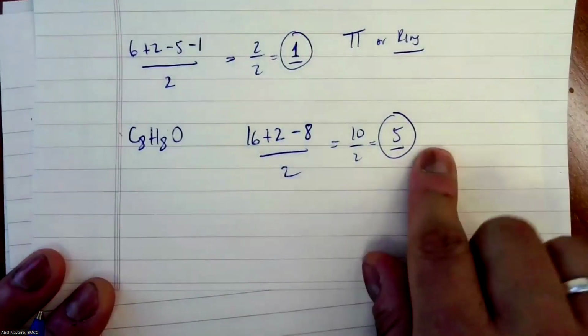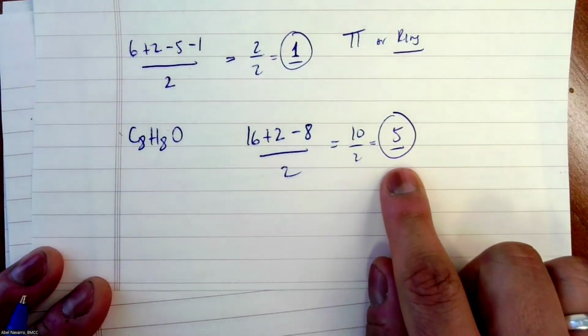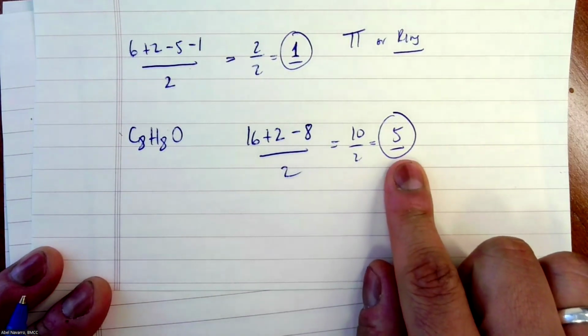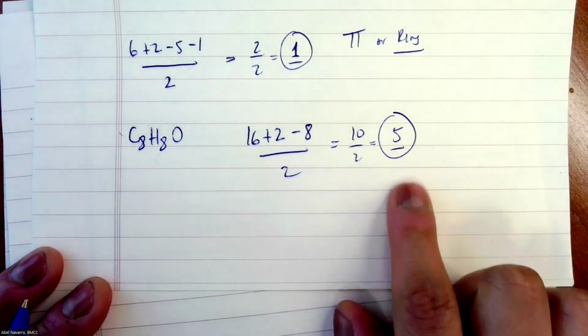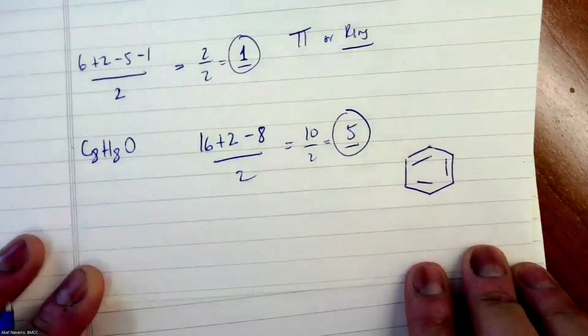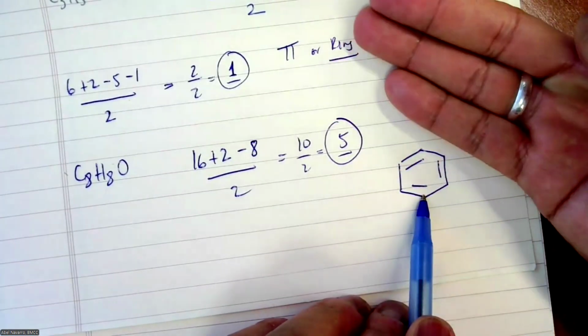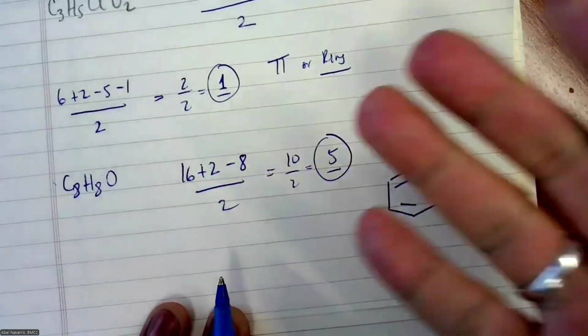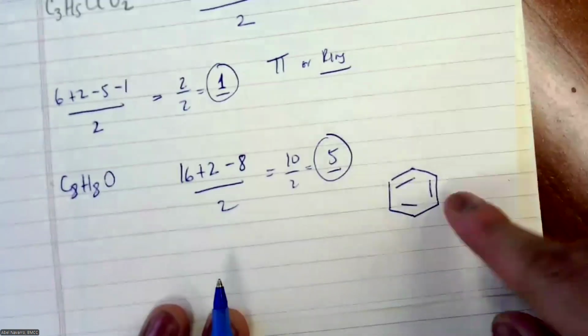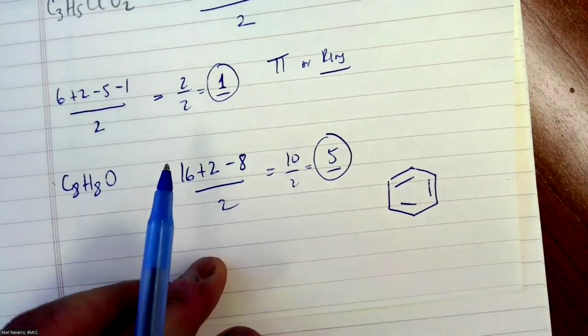5 DUs. Okay, this is a complex degree of unsaturation. It's high. How can you have a high number of degrees of unsaturation? Because you guys maybe have a benzene ring. Benzene ring has what? Benzene ring has 3 double bonds. That's already 3 DUs. And it has the ring. That's 4 DUs. So this compound already has 4 degrees of unsaturation. Who is that compound? This guy.